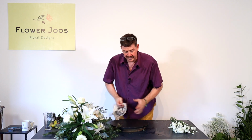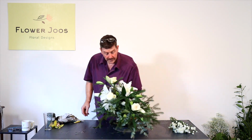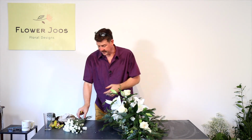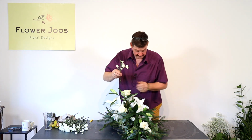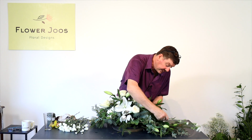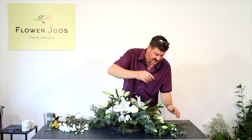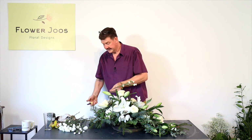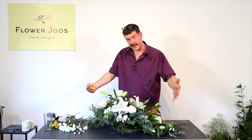So I'm just going to have a wee tidy up here and we can see what we're doing. It's very easy to end up, you're working with a whole load of stuff and you actually get to a point where you can't see what you're doing. So we'll bring one of these spray carnations down here. So I really want to make sure it's nice and secure. And the good thing with the spray carnations is we've got this beautiful line. So we can use them to enhance the overall line of our design.